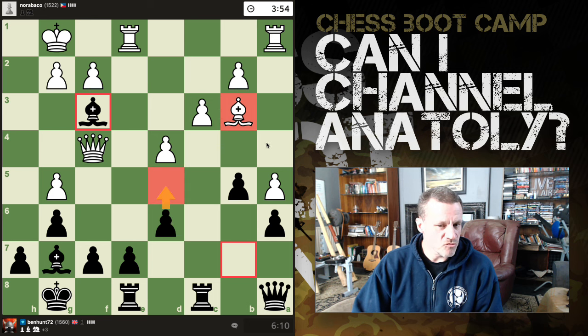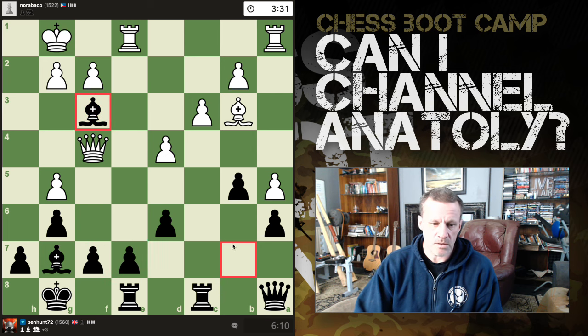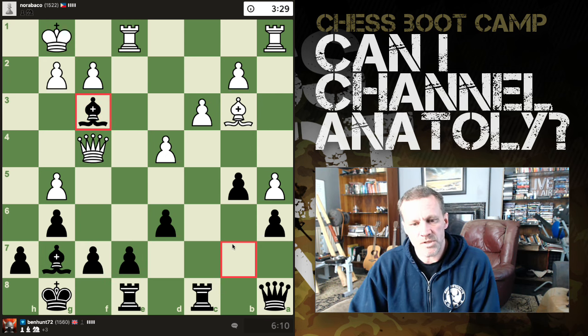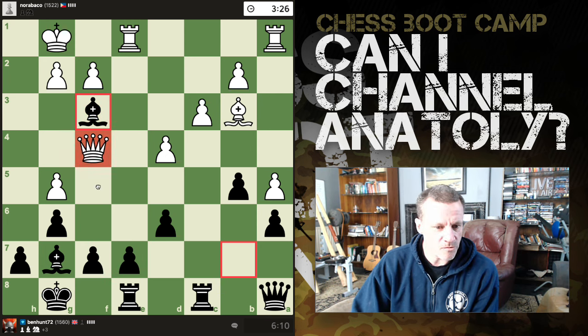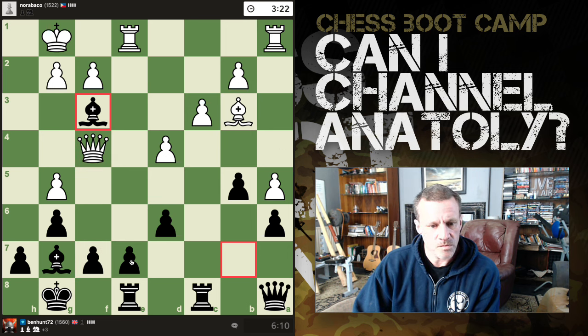I want to make his bishop really bad. You come in here, I do this. That's forced. You take this then, though I have that, but then you can take here. I don't know whose king's looking worse here, guys. This was a really interesting move, though. Really interesting move.